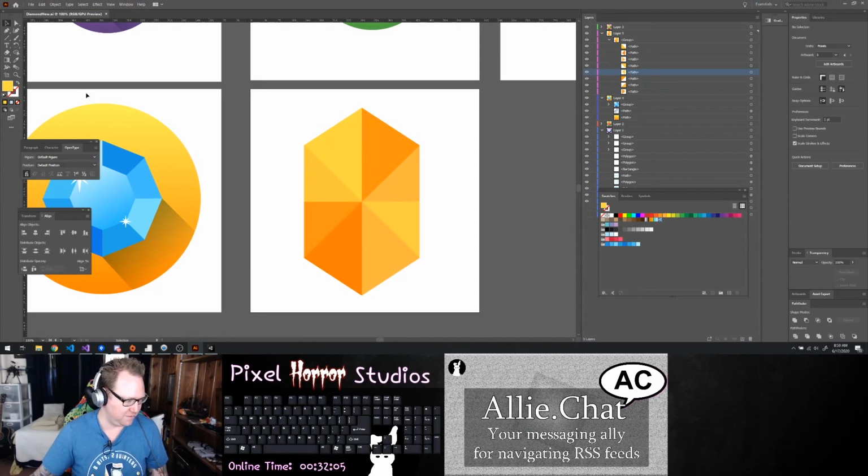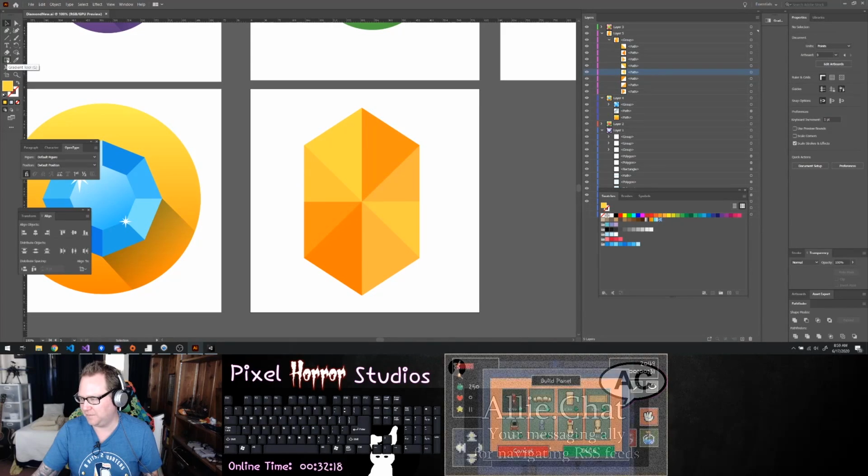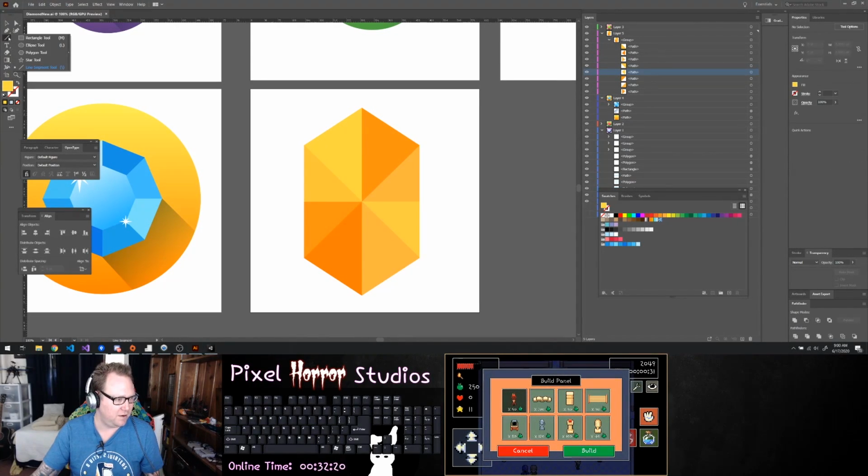Now, similar to what we already did, I'm going to make another. Do I want to make a hexagon or do I want to make, yeah, we'll do the same way. So I'll make another square right here in the center. Something like that.